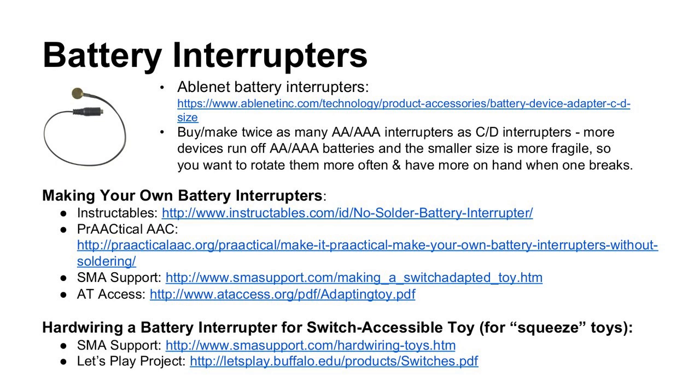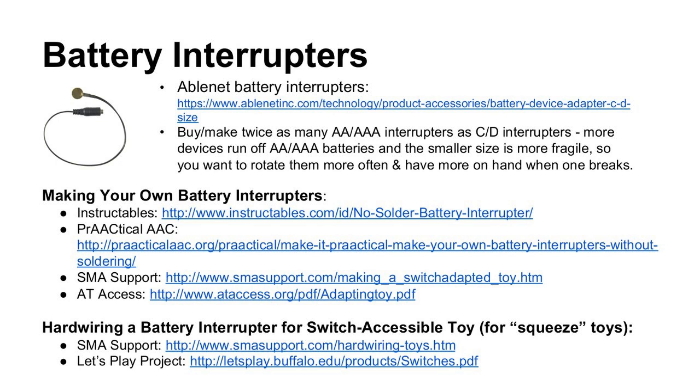The first link I gave you there from the Instructables, if you're not familiar with Instructables, this website is fantastic for everything assistive technology. There's a DIY version of pretty much everything. So if you get into this website and start exploring, you're going to want to make everything that you find. But I gave you a link for the one that's without soldering. These are much easier to make and really good for beginners, but they do fall apart more easily. So you may want to make the CD size first instead of the AA's and ones that won't be used as much, and just until you get some practice.